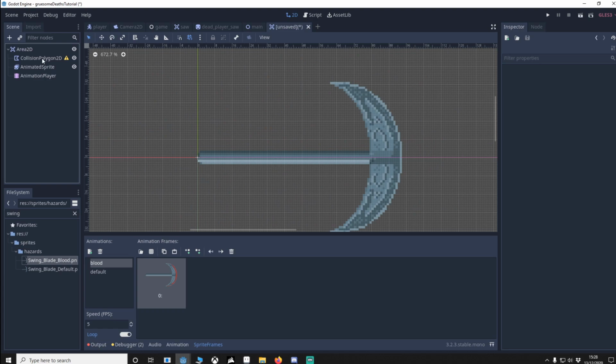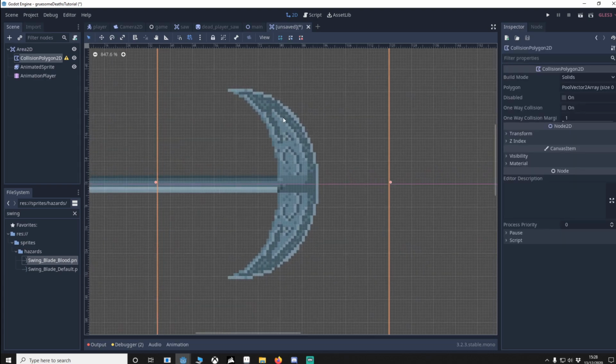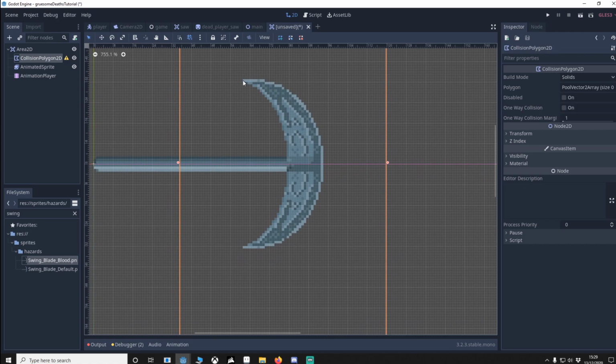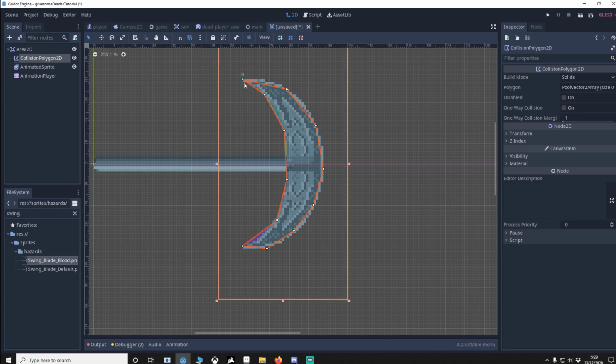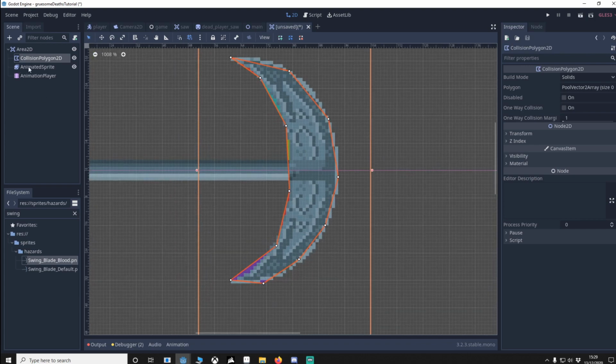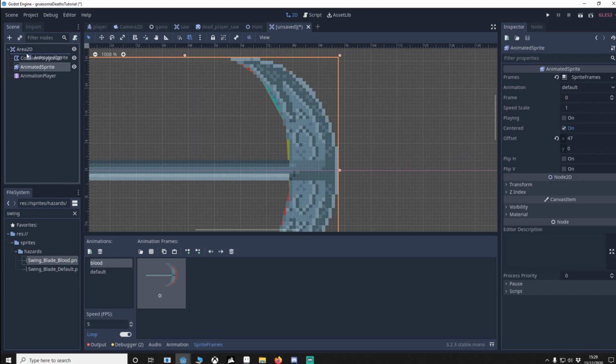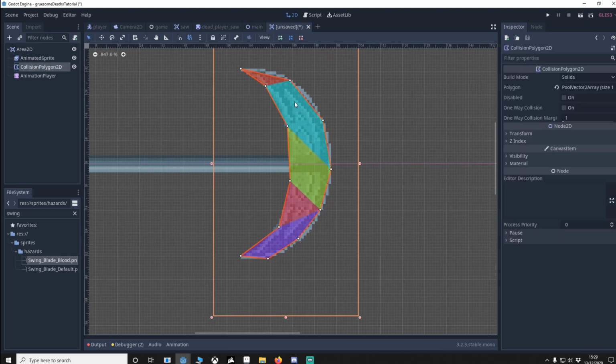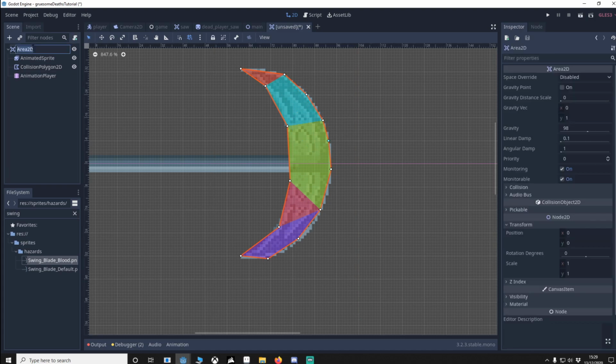Click on the collision shape 2D. I'm going to quickly just put some points down, and you do that just by left clicking. It's a little bit rough, but it doesn't matter, it's just a tutorial. And then finally on the last one, you'll see that it's come together. Now it's hard to see, you can just move the animation sprite above it so we can actually see what's going on here. If you right click, you can left click, sorry, you can actually put some more points in. I'm going to change this to swing blade.